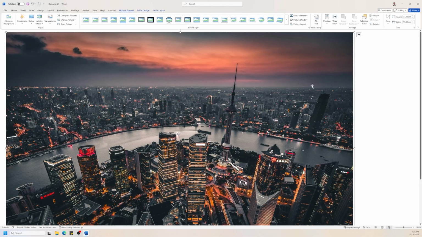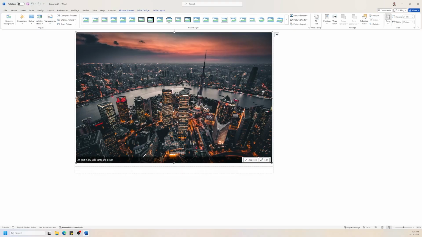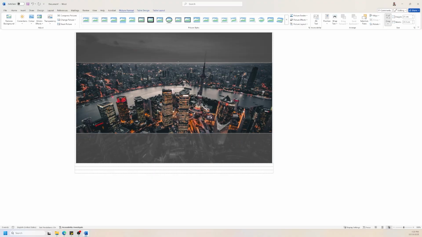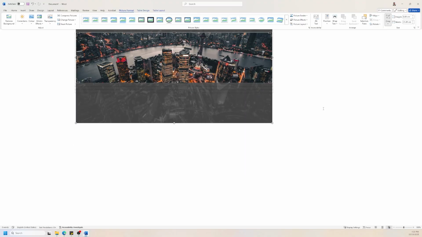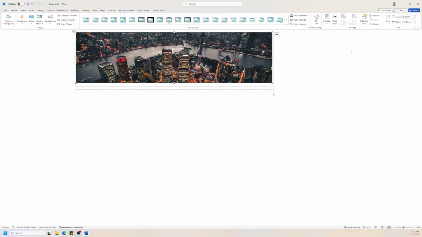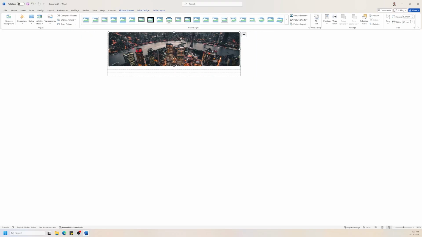And as you can see, the image is huge. We need to resize it. So now let's stick to 21 centimeters, and then we need to make it a bit smaller. So this is enough. I think I adjusted the height.